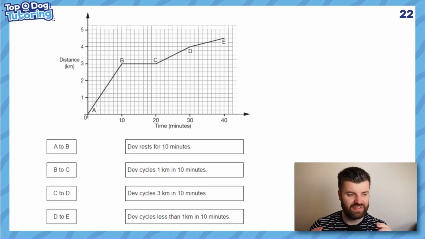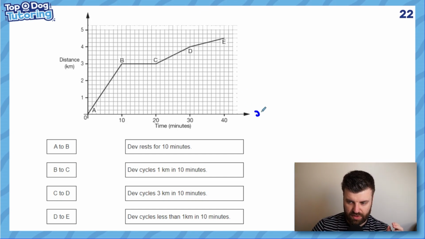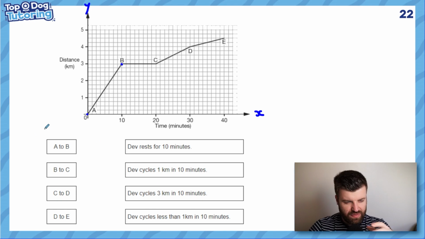So here, I love this one. This is a line graph. So this is showing us across the x-axis at the bottom and the y-axis across the top, going up and down. The y-axis is distance traveled, and the x-axis is time elapsed. So we start here, we have no time gone past, and we've not traveled any kilometers. And then as time goes past, we do some traveling, then we do some staying still, then we travel quicker, we travel slower. What you need to do is, between A and B, what actually happens? Match this kind of time frame between A and B with what goes on during it.